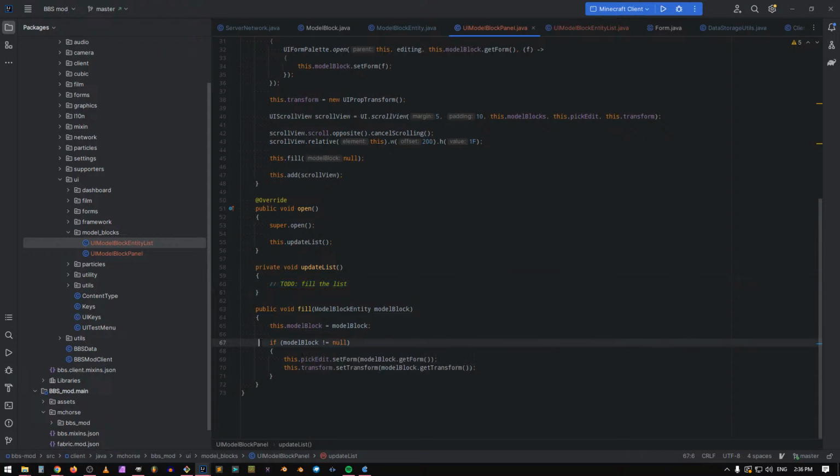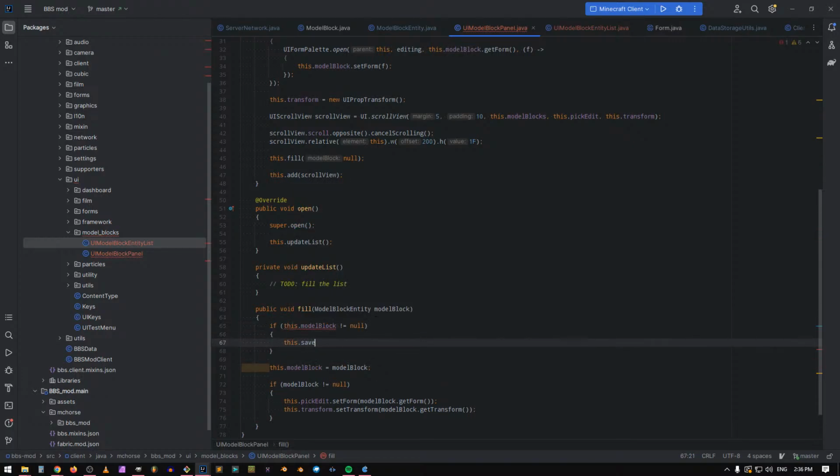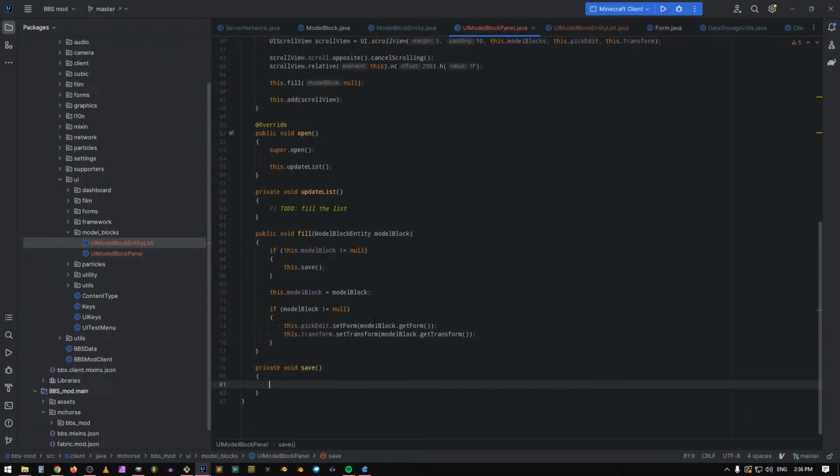Then I have this done, and then upon changing, if this model block is not known, then I'm gonna save it by sending the data to the server, which is a client network send position form.